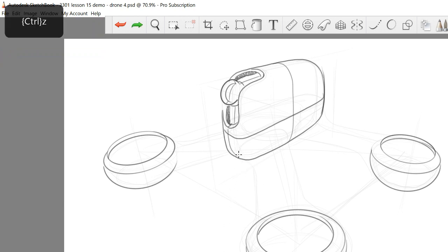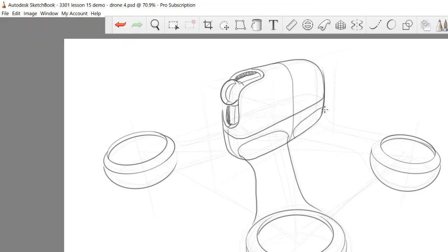And again, I'm following the sketch that I had outlined below in my undersketch. So that's how I'm able to sort of, in a single stroke, get a lot of these lines.